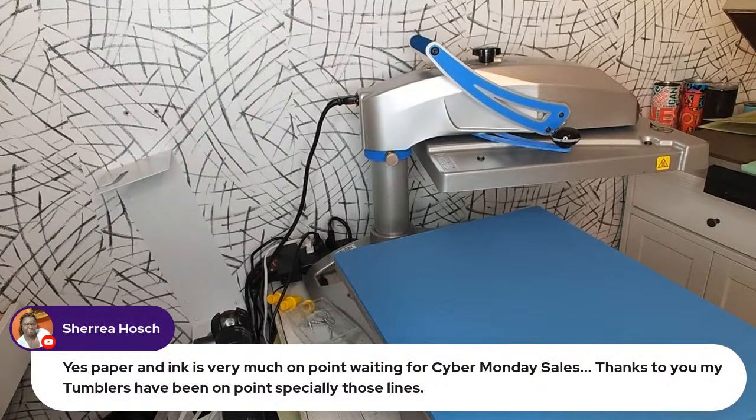Yes, paper ink is very much on point. Waiting for Cyber Monday sales. Thanks to you, my tumblers have been on point, especially those lines.